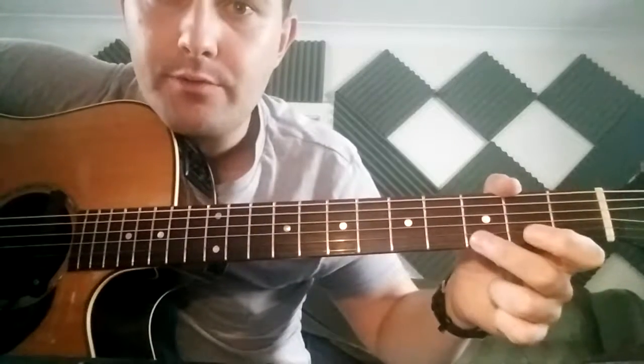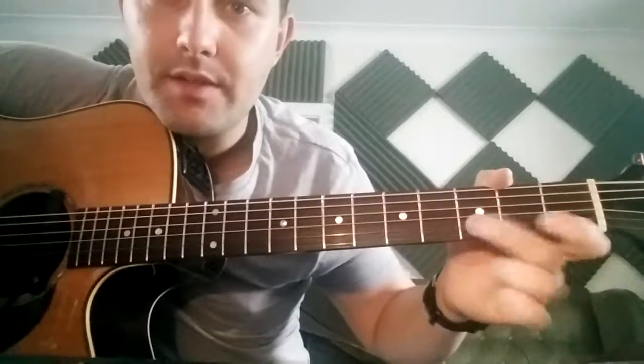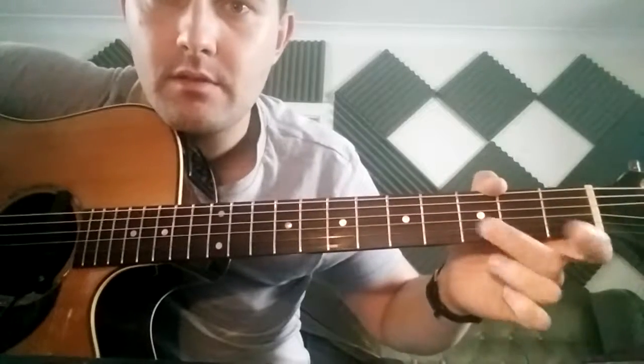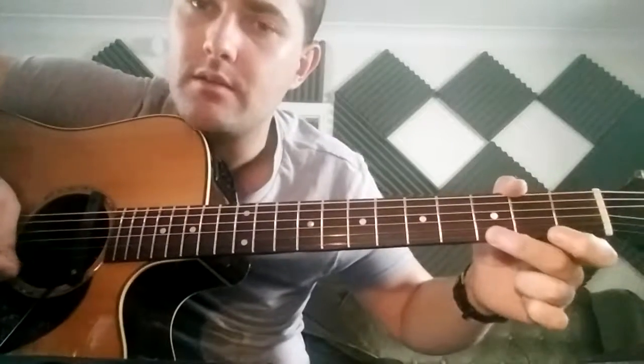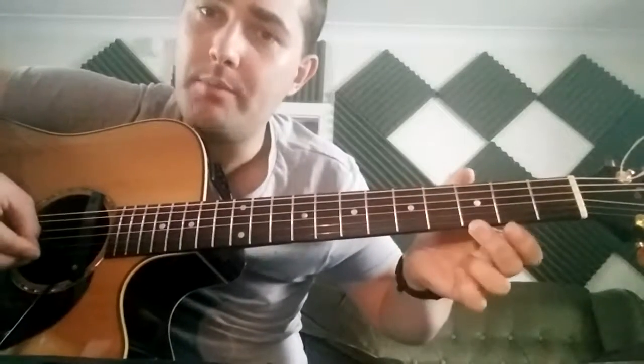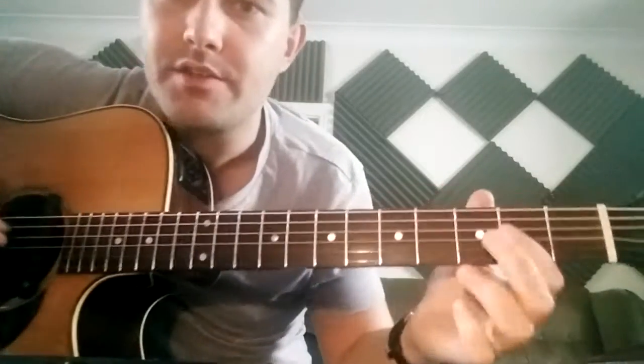Okay, so then there's the phrases we did. So first one, and again, these are written down, but just so you can see them again. Third fret, pull off, same again on the next string, and then the slide up. Anything where there's a gap in time between the strings where there shouldn't be, then just slow the whole thing down. If you're finding that this is happening, just slow those pull-offs down so that there's no gap. If you can't make it to the next string in time, just slow the whole thing down. So that was the first one.